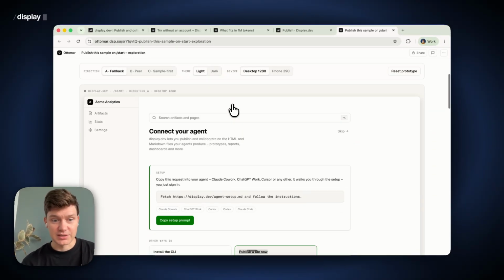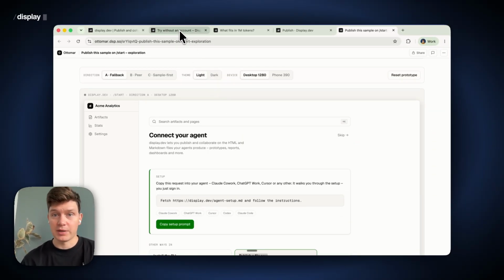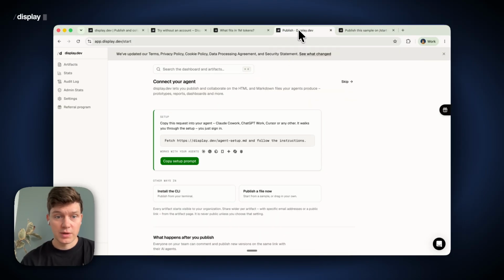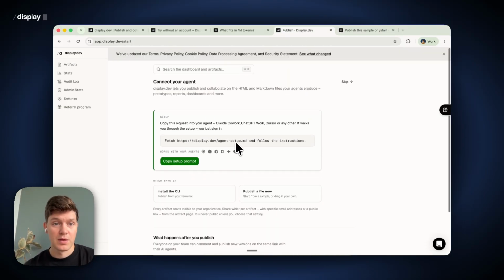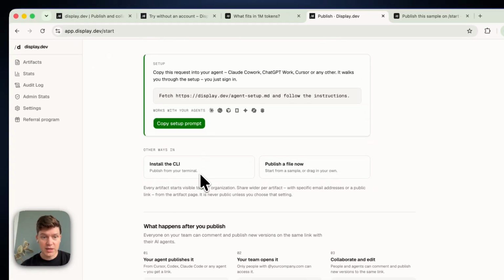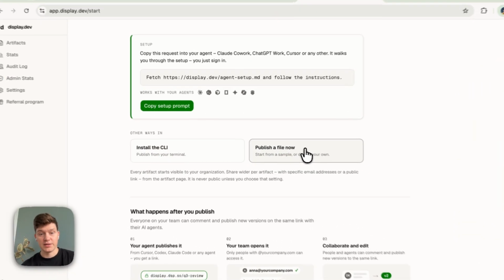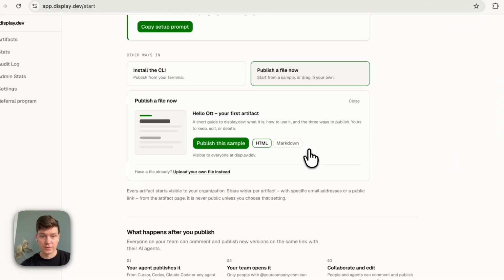Now, this is actually shipped, so I can show you how it looks now. This is the onboarding page that everyone sees when they first sign up. The first prompt is connect your agent, and the other routes are install your command line tools or publish a file now, which was what we wanted to improve.